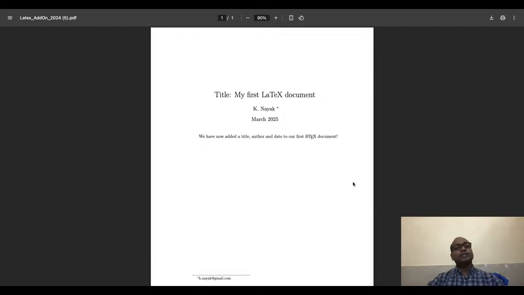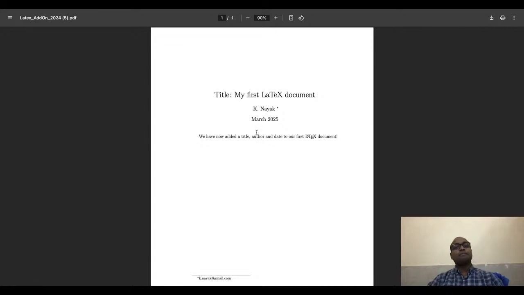We have not formatted anything; it is done by default, right? If you had done this in Word, then you would need to set the size of the title bigger, then this a little bit smaller, and that smaller. Then you have to set up the indentation, like left margin, right margin, top margin. You see here, we have not done anything.